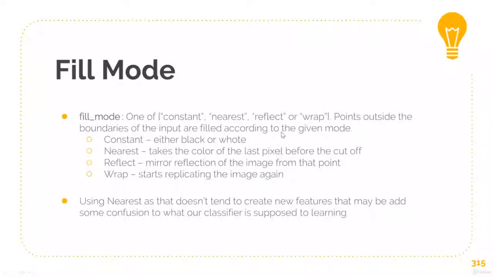That's basically how it looks differently. It's always good to use nearest. However, you can definitely experiment with these again and see. Depending on your data set, if it's like real world images, I would probably always use nearest. However, if it's certain things like numbers or whatever, you may want to try something different, like constant may actually be better for digits and characters.